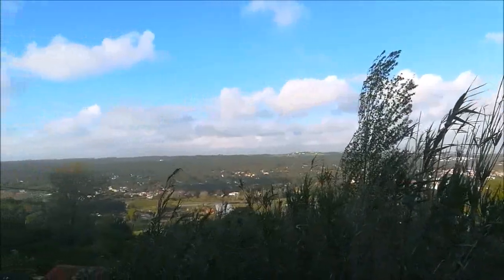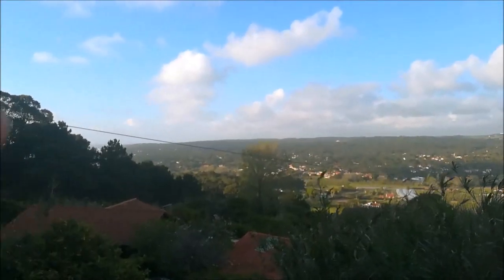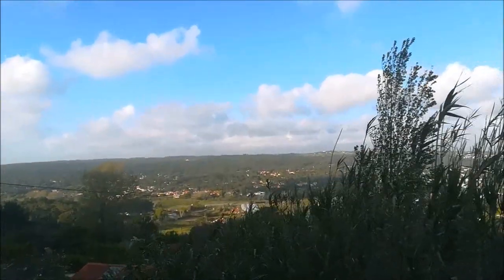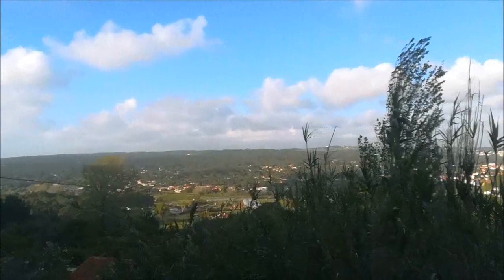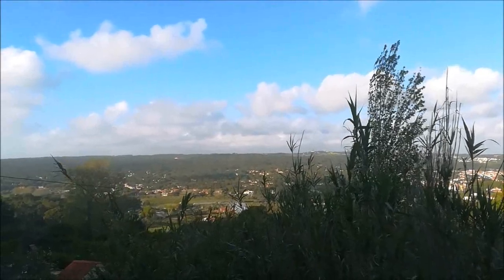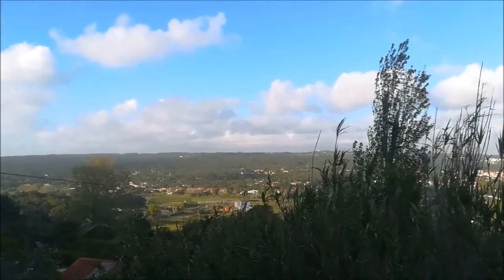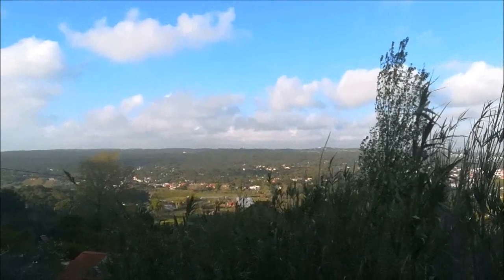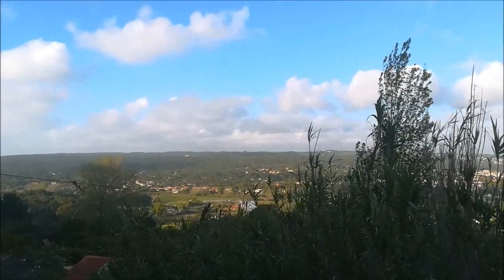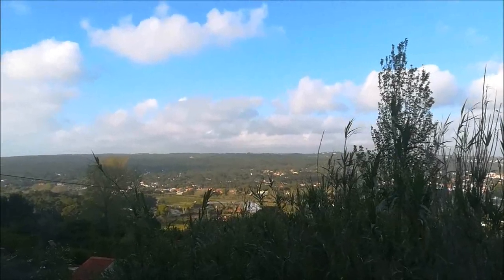These are called the Portuguese trade winds, blowing from the northwest — a little bit from the ocean, which is only a mile away. This air is very unpolluted, and now with this quarantine it's even less polluted. You can really feel it — it's very fresh. It's hard to imagine that once the quarantine is over we have to go back to the combustion engine, burning of fuel. We've lived for the past 200 years in the burning age: cars, trucks, airplanes, trains, ships — combining fuel with oxygen and burning.